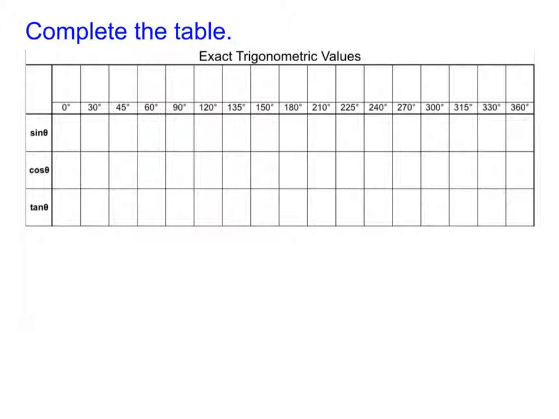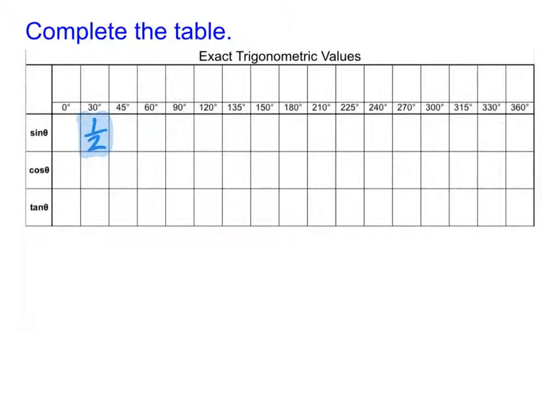So as you take a look at this table, there's one value that I do want you to have memorized, if there's anything out of this, and that is sine of 30 degrees. If we know that sine of 30 degrees is 1/2, you can fill in a whole bunch more of this table. So based on that one piece of information, everything else is going to follow from that.